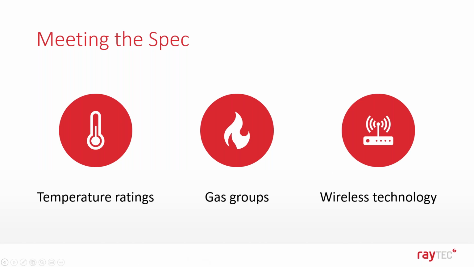Finally, we'll talk about wireless technology. So although the hazardous area lighting industry is a late adopter, I would say, of technology, it is starting to catch up. And the thickness of an EXD luminaire is problematic for anybody looking at wireless technology. There is significantly more scope with an EXE certified luminaire. Now, this isn't used wide scale at the moment, as mentioned, but is something which will become more prevalent in the future.